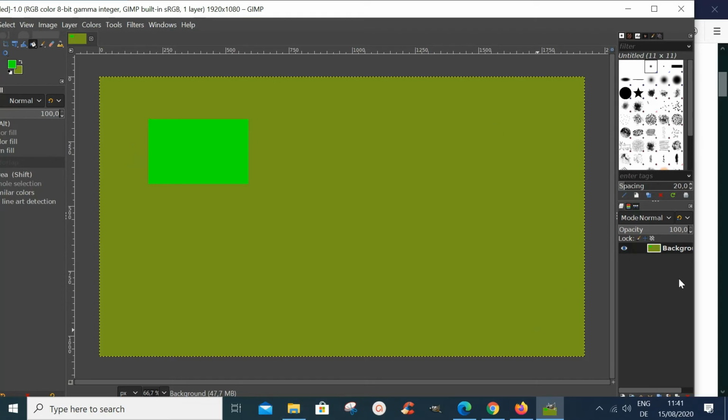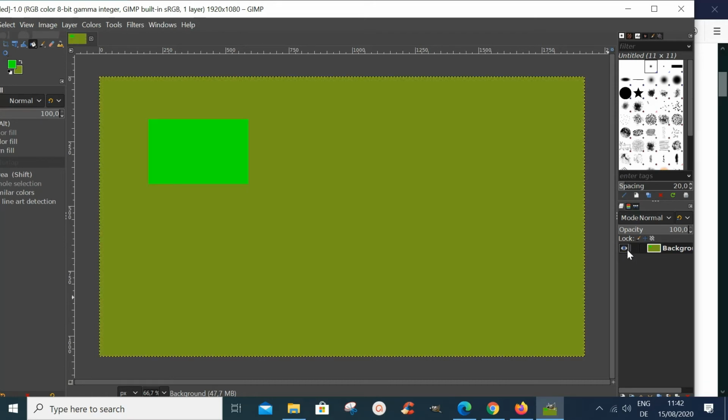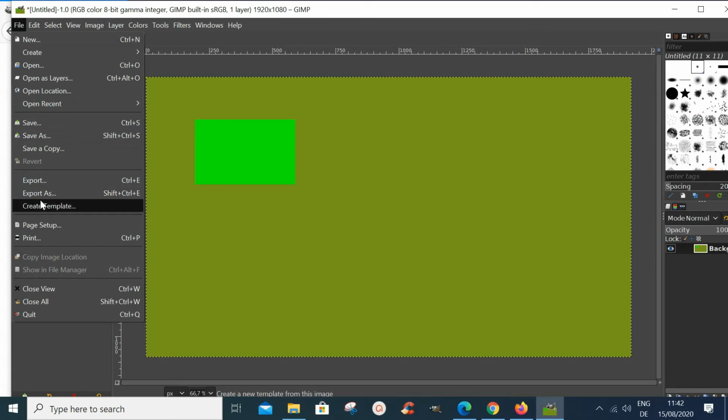Now this thing here, we have it in this layer here, so the layer area is showing here, and if I click the eye here, it takes the layer away, and if I click it again, it brings the layer back. Now one thing I also want to show quickly is, because most of the time people use GIMP for photos, so let's see. You can get a photo by going to File, and then you go to Open as Layer, for example, or Open Location.